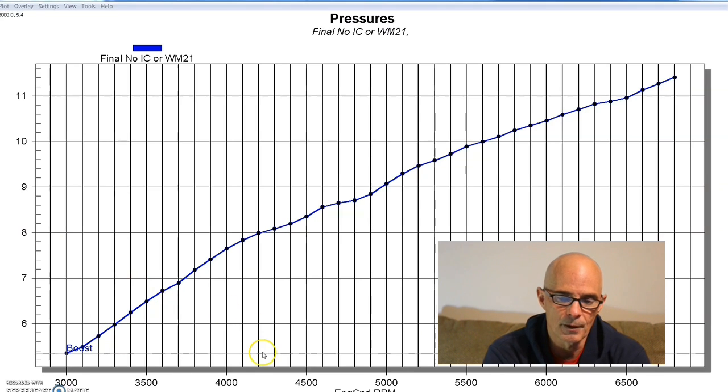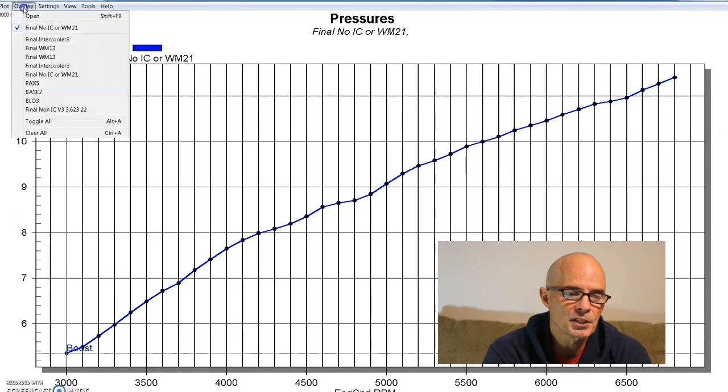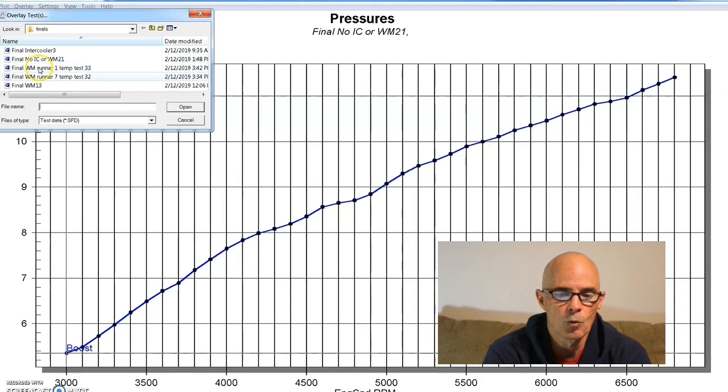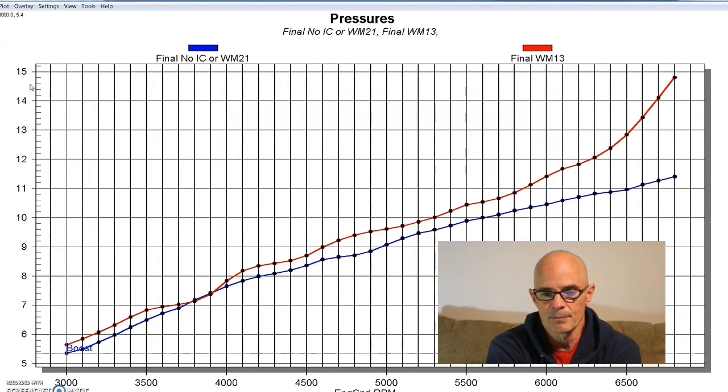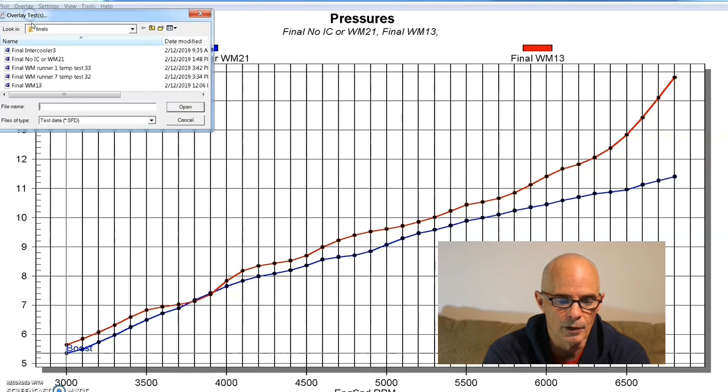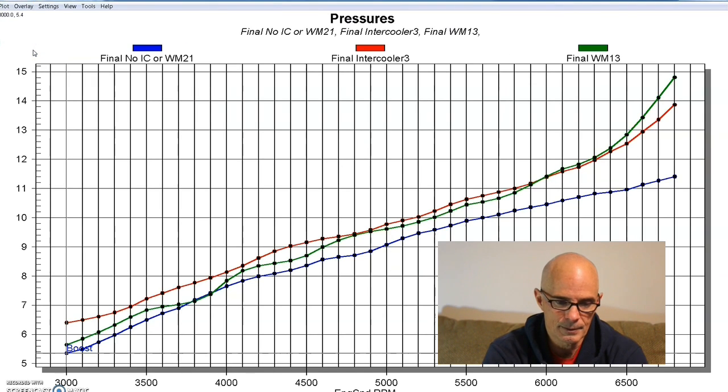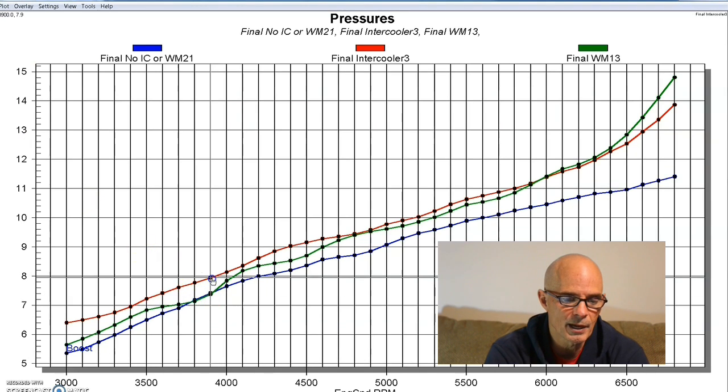But this is our boost curve from this combination with that single wastegate and a 7-pound spring. This is non-intercooled. This is what happened when we installed the water meth. You can see the boost is very similar, except at the very end there we saw a big spike, and that's what we saw in the power curve too. When we saw the big spike in boost, we see a big spike in power there too. And oddly enough, we saw the same kind of thing when we had the intercooler on there. Now the intercooler was up by, this is like 7.4 and 7.9, that's like a half a pound. That's 6 or 7 tenths of a pound.